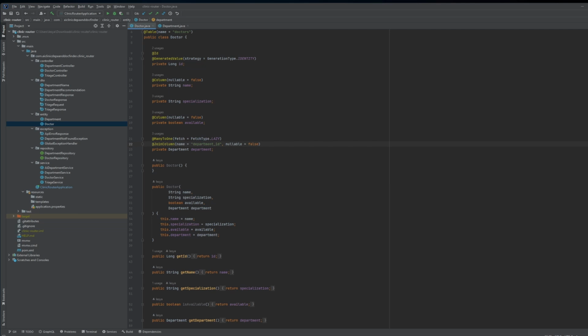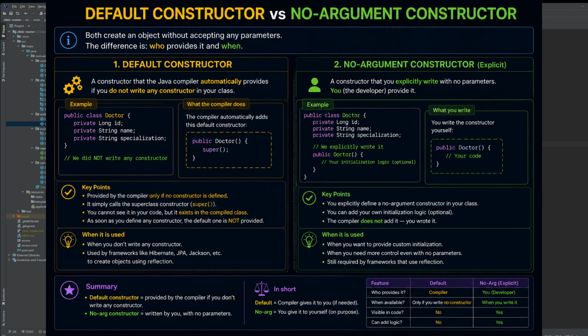This would still allow JPA to use it. It is important to understand the difference between a no argument constructor and a default constructor. A no argument constructor is any constructor that takes no arguments, and a default constructor is a no argument constructor automatically generated by Java.